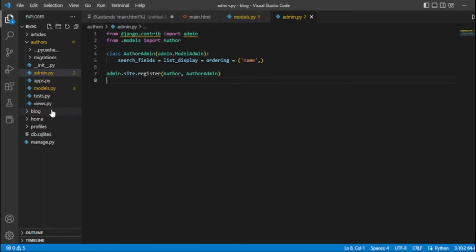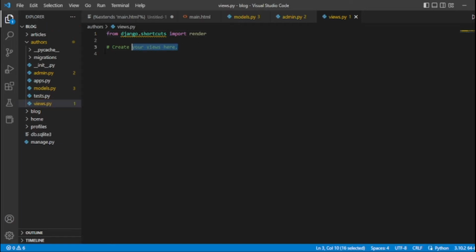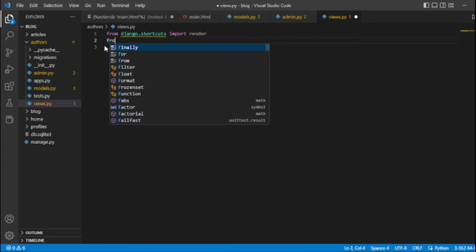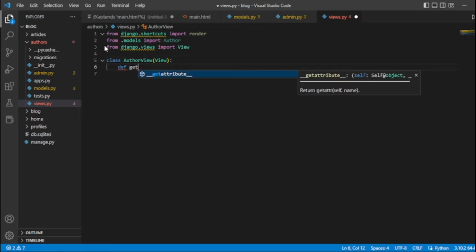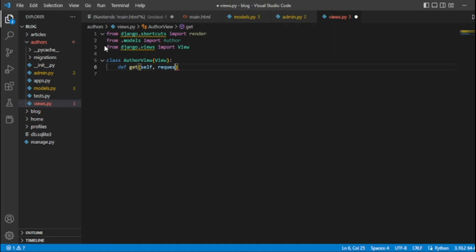And then we go to views and set up the view for this one. Again, class-based view. For that we need to import the model, import Author, and then we need to import View. So from django.views import View, and then class AuthorView, and it inherits View. def get(self, request).